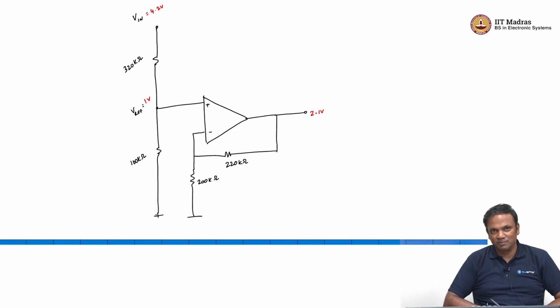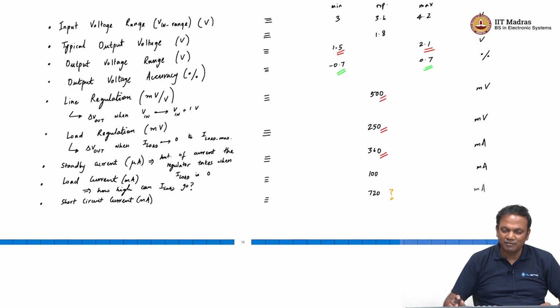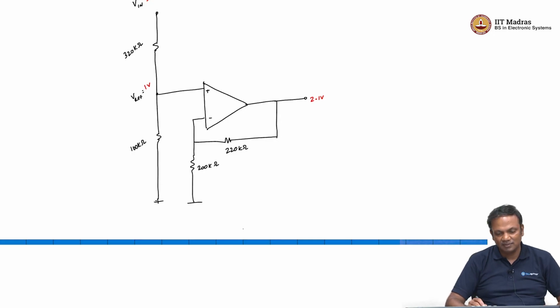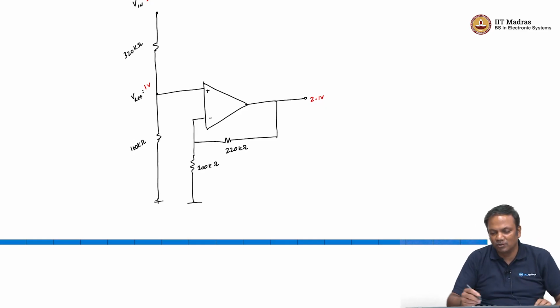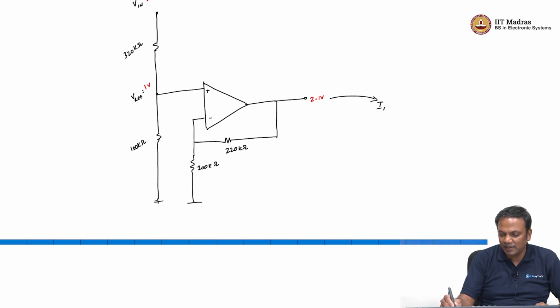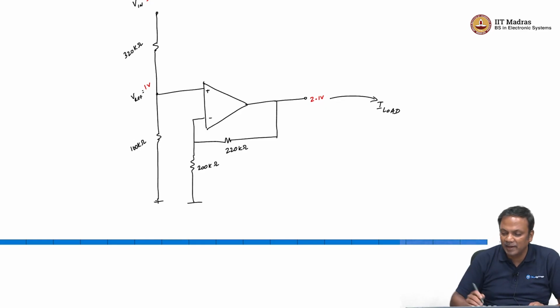So, it will be a very small number, which means that now at least we have, just going back here, what we have managed to do is say that, okay, now I know if I have an amplifier, I can separate the load regulation problem from the standby current problem. So, I can now achieve a very low standby current while ensuring that the load regulation is good. So, now the 320 kilo ohm and 100 kilo ohm resistors do not come into play at all when you talk about load regulation, because when you are talking about supplying current here, these resistors have no bearing on that current.